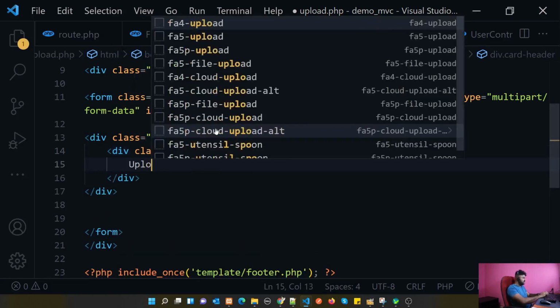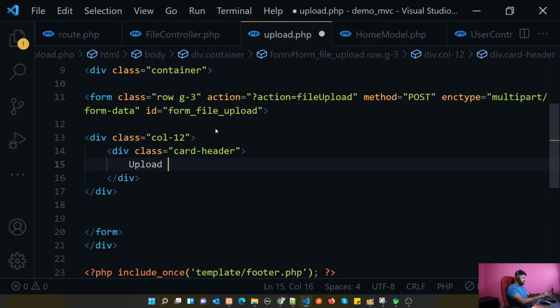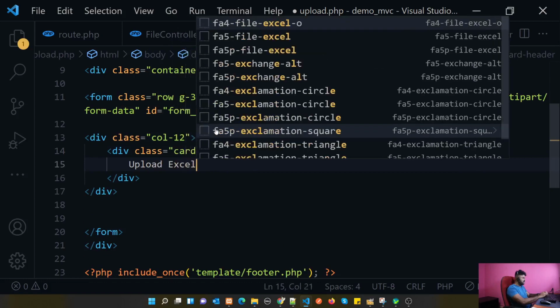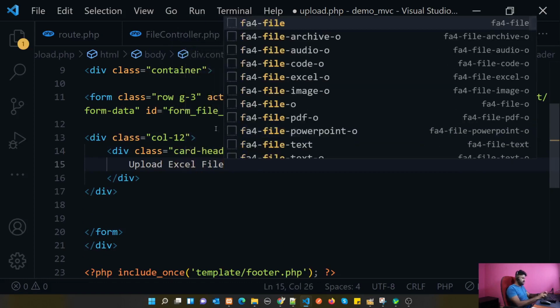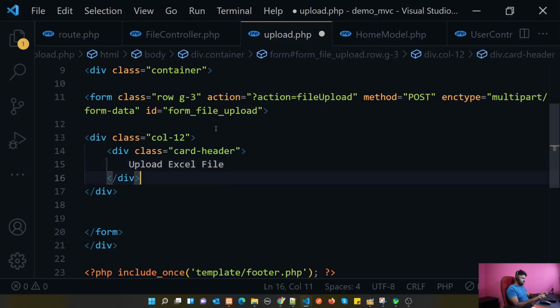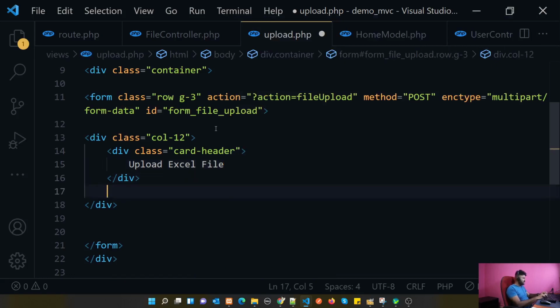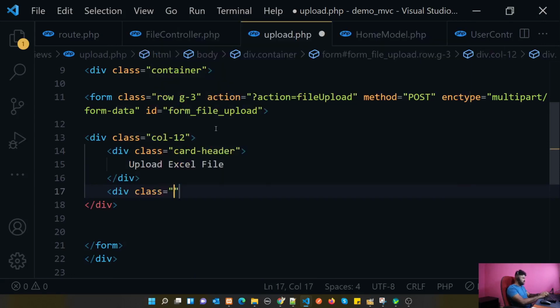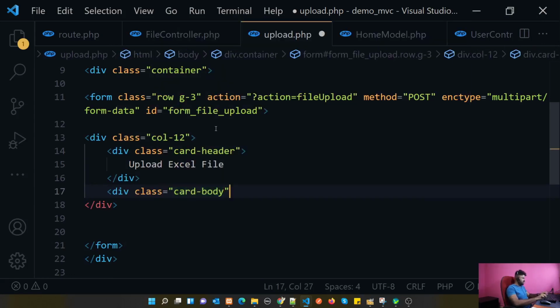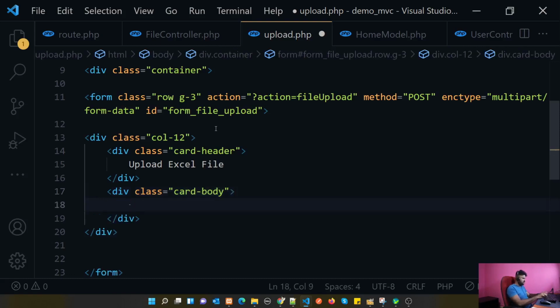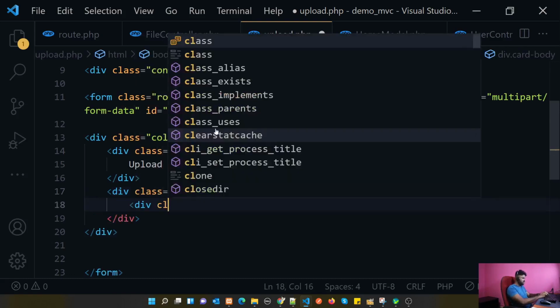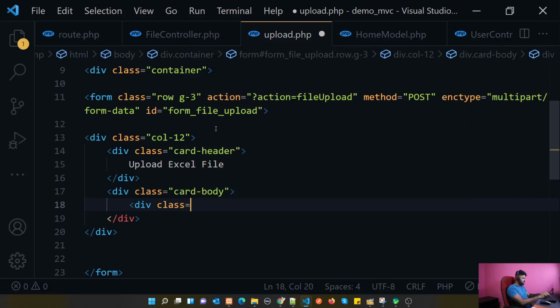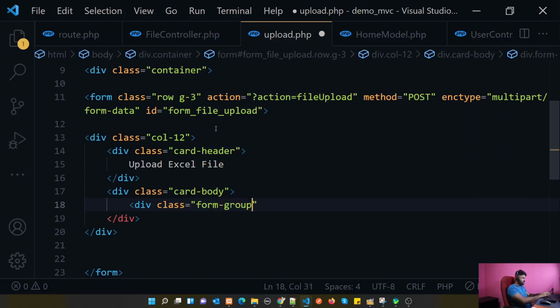Let's say upload Excel file. Then add the other div. Let's say class is card body. Inside this, let's add the card body div class. Let's say form group.